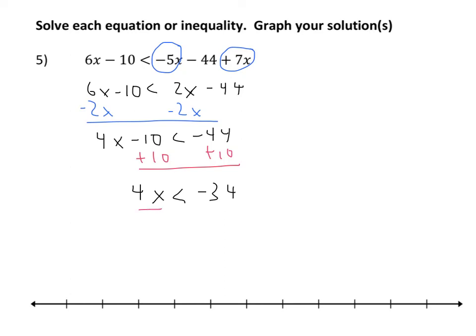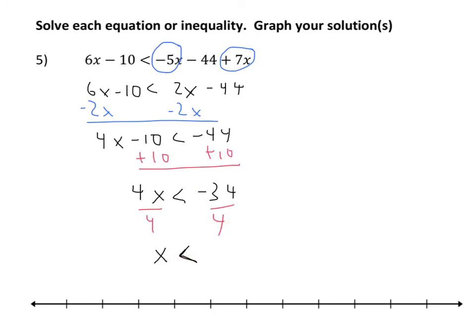Alright, here I need to divide both sides by 4. Okay, there's some really important things here that you need to pay attention to. On the left, I have x is less than. On the left, I have x, and in the middle, this inequality does not need to be reversed. Right, I divided by a positive number. Right, you only need to reverse it when you divide or multiply both sides by a negative. Let me say that again. Only when you multiply or divide by negative. Right, so we divided by a positive. Even though there's a negative in the problem, right, we divided by a positive. So this is going to stay less than here.